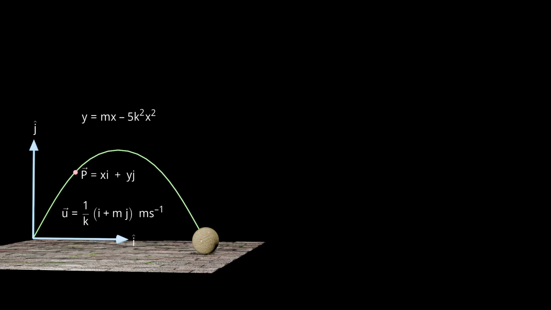We assume the gravitational acceleration to be 10 meters per second squared. Using this, we will derive the equation for y in terms of x by eliminating time from the horizontal and vertical displacement equations. Let's start by expressing the vertical displacement y in terms of time t. The initial vertical displacement is 0, and the initial vertical velocity is given in the question. Since gravitational acceleration acts downward, we take it as minus 10 meters per second squared.